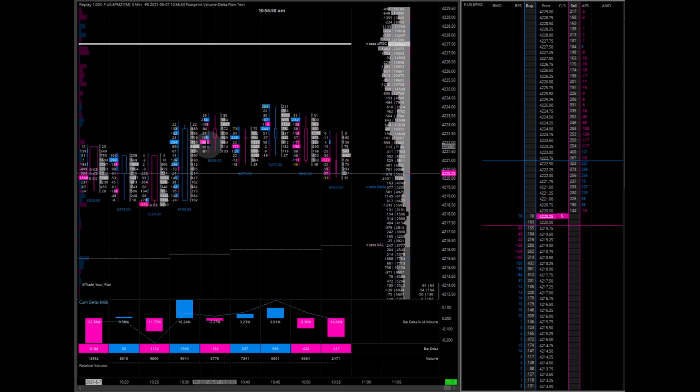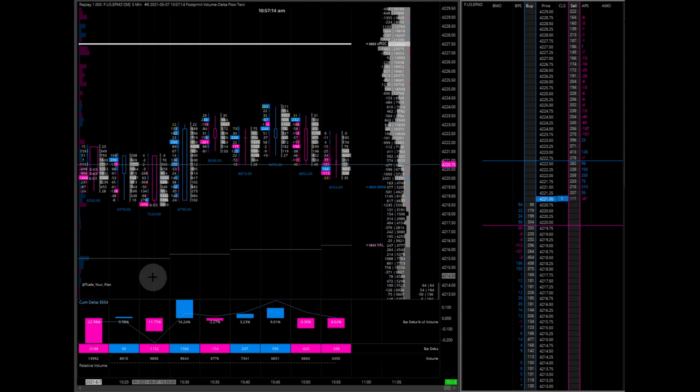When it's negative delta, or initiative selling into the bid, it becomes a negative pink number. Delta is ask volume minus bid volume. Ask volume is volume that hits the ask, so initiative buying. So when there's more ask volume, or more buying at a level, it's blue. And this right side is just volume, and it's brighter the higher the volume is at a given price level. That's all it is, and that's what we're focused on here.